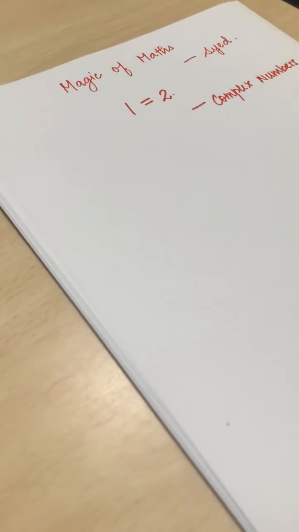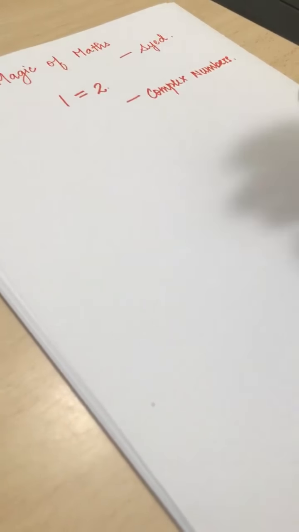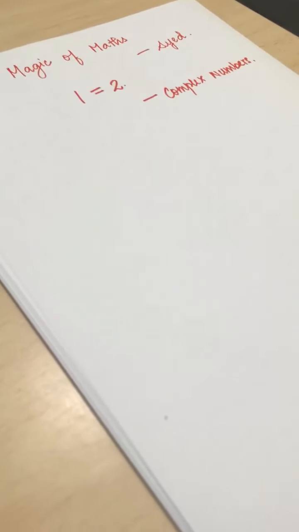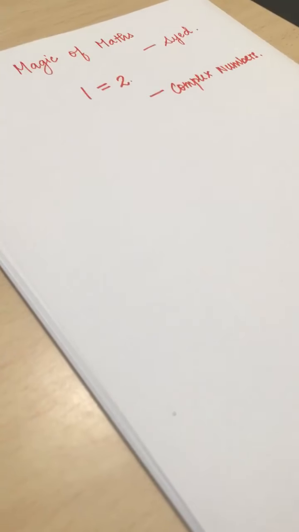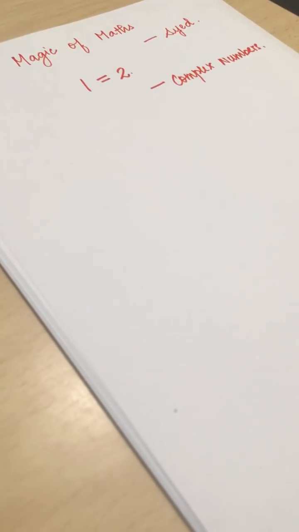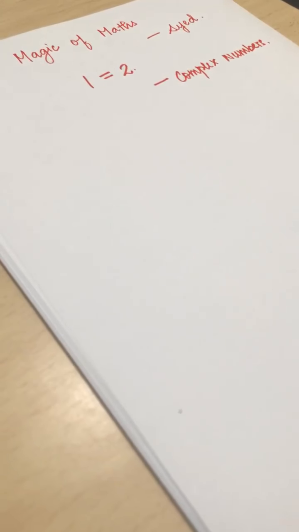Of course it's a mistake, but let us see in this video whether you are able to find the mistake, because everything seems perfect, legit, using complex numbers, and I got this result. So let us move on to the video where I will show you the proof.